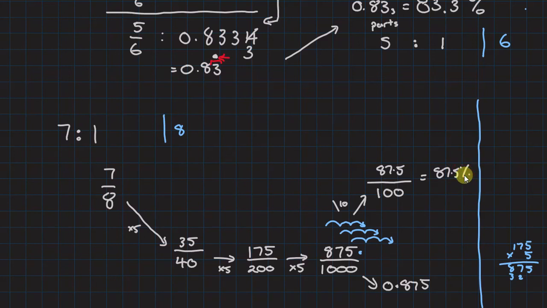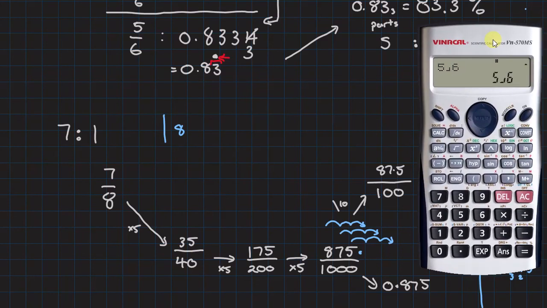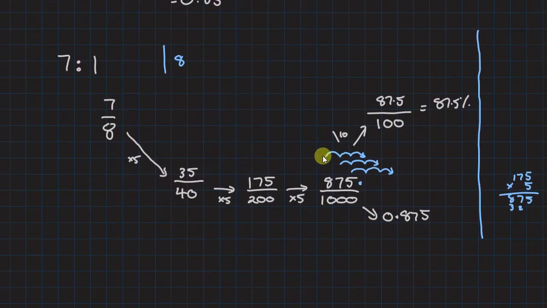So the ratio of 7 to 1 is a fraction of 7/8. It is a decimal of 0.875 and a percentage of 87.5. Now, in the exercise I'm going to set, I would like you to show these, including the ratio, even if the calculator doesn't do it. So let's just check the 7/8. 0.875. Turn it into a fraction, show it 7/8 again. To turn it into a percentage, multiply by 100. And that's 87.5.